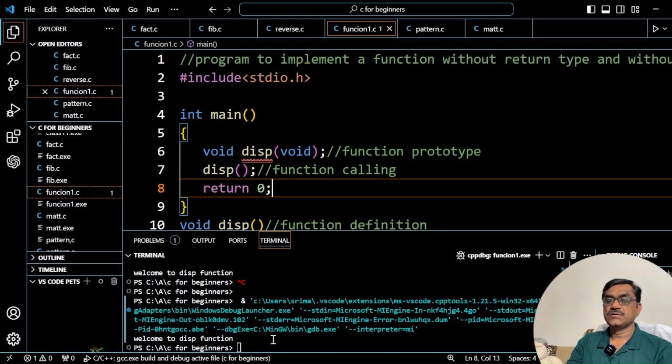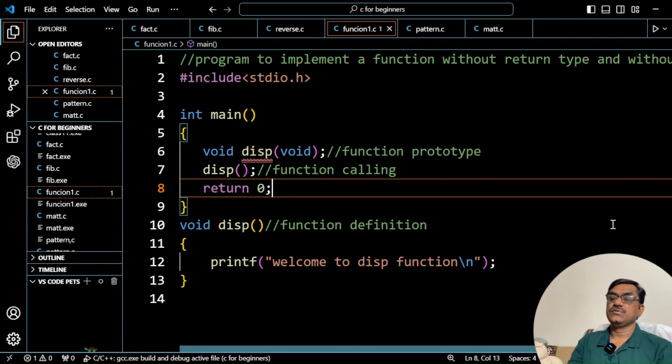After this, another important thing I want to clarify is why we are using the concept of user-defined functions. When you write a lengthy program using only one main function, the burden on the main function increases.